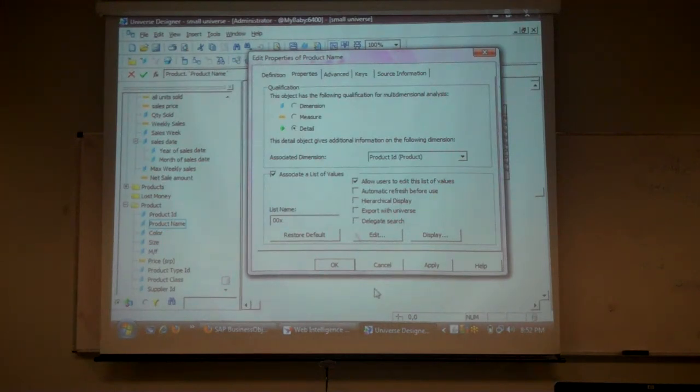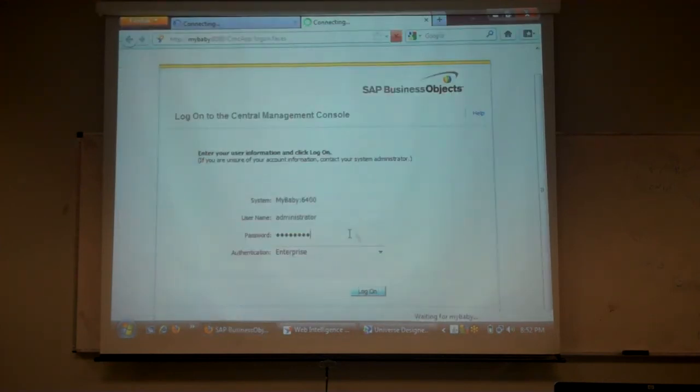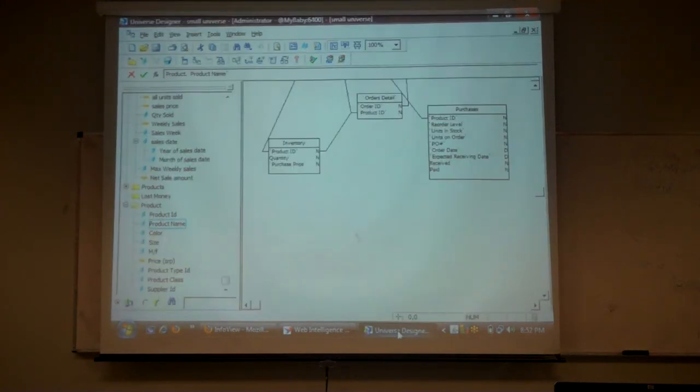Which one is the key field? Product ID. Product name has many product IDs, because there's an ID for each color and size, but it's still the same product. Exactly. I think I just figured out my product logic.